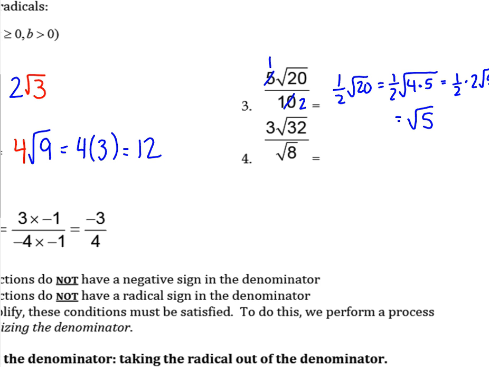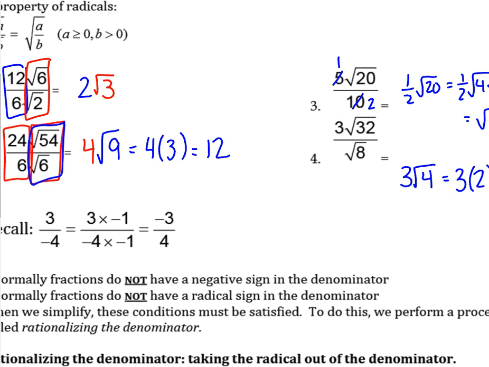Okay. Easy so far? Okay, 3. How many times does 8 go into 32? 4. And what's the square root of, does it? Yeah? Okay, good. If I can guess, yeah, 16 times 2. Yes, okay, good. What is the square root of 4? 2, so our answer is 6.